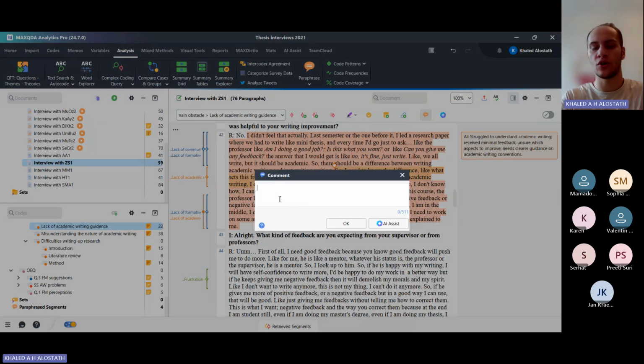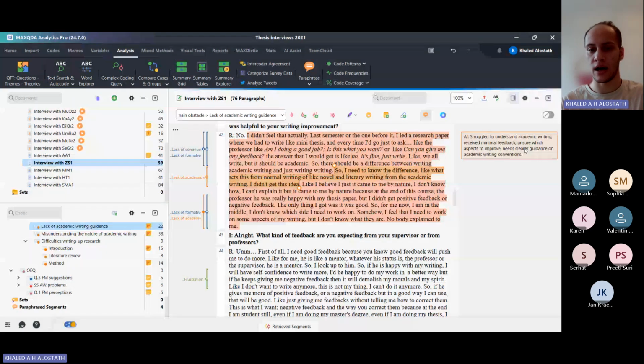In the comment window here, you can write what you think about this code. You can reflect your own ideas. You can share your own personal perspective on it. And once you click OK, you will have the comment in here.